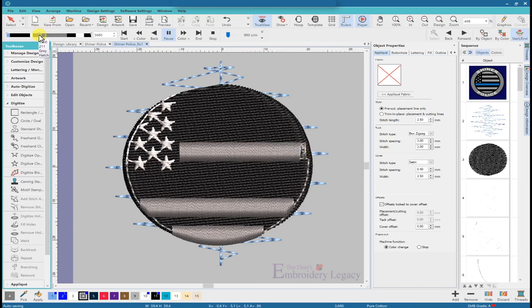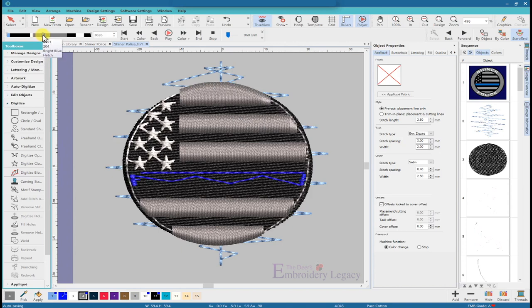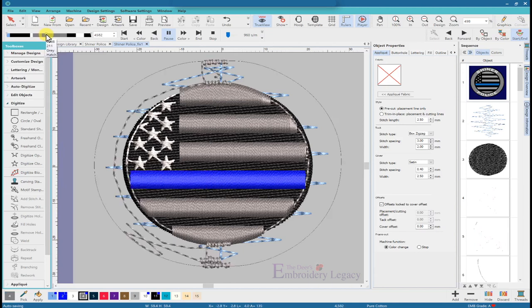And I continue to go up to the top, do all of these areas, and then I'm going to do the blue, which is going to be this one color right here. Again, zigzags on either side, so if they do decide to separate a little bit, I won't see the black underneath. I'll actually see some blue thread. And then I go to the other side, and once I get to here, then I'm ready to start the next part of the design.